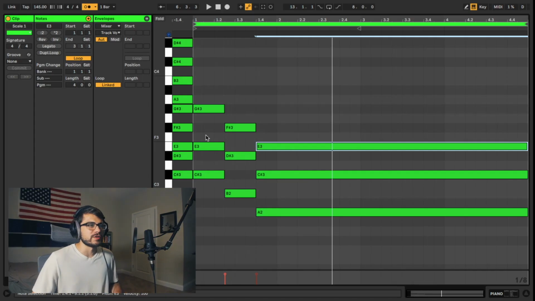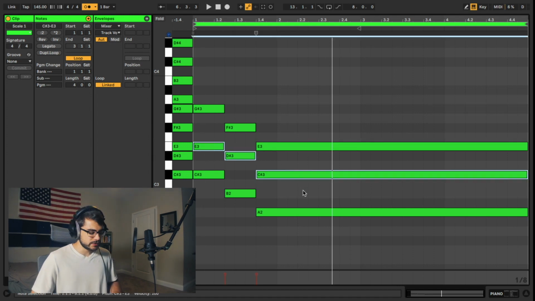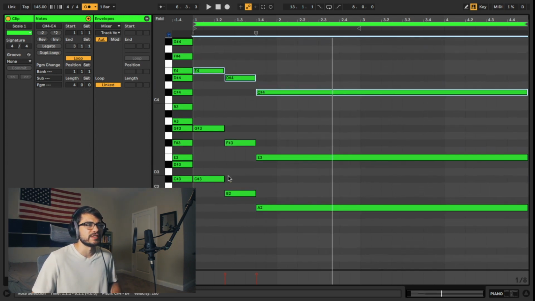Alright, so once we figured out some basic chords, one thing you can do is invert the middle notes. So what you would do is just raise those up an octave. And that's going to give you some higher harmonics and get rid of some of those frequencies that we're playing in the middle. And usually it sounds better.